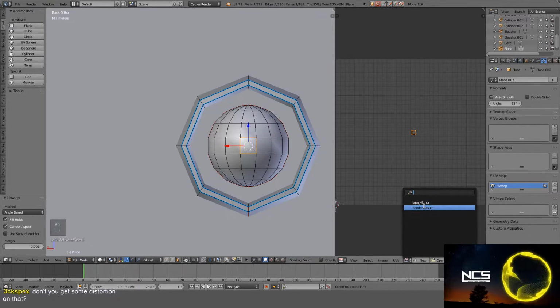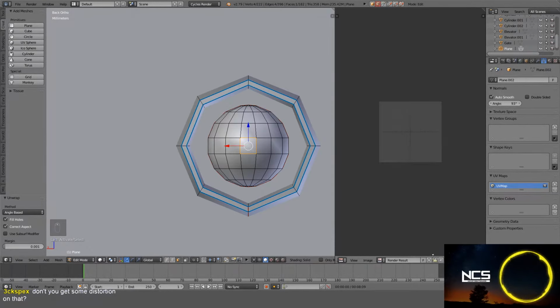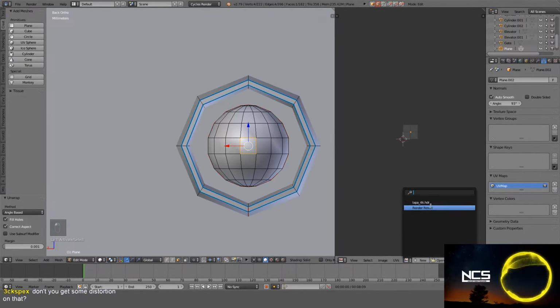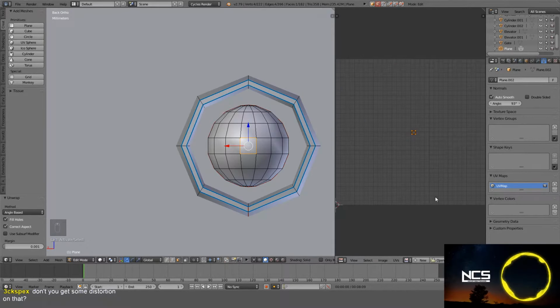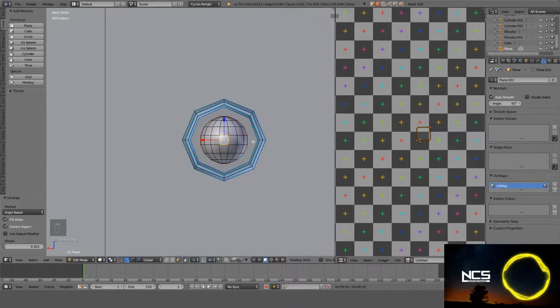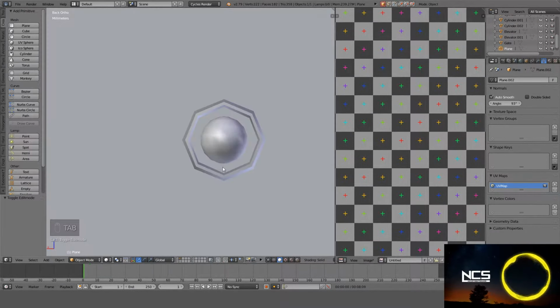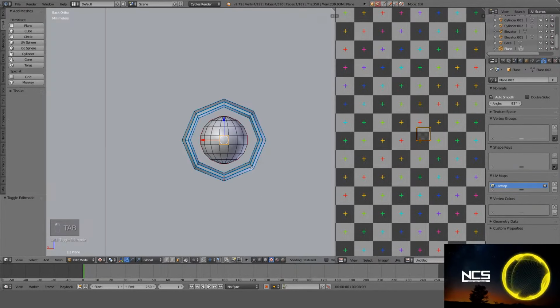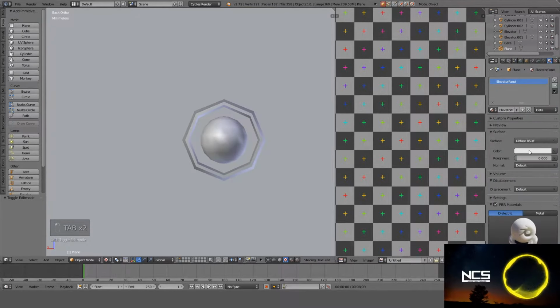Oh, this is why it always opens me on the render result. Huh. Let's make a new texture and make it UV grid. Doesn't matter. And then we change it to texture grid. Material. I need to apply it.